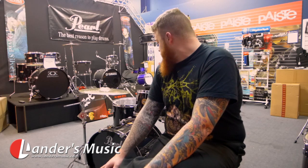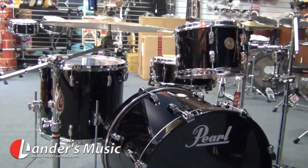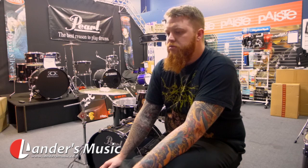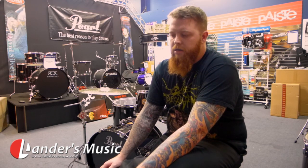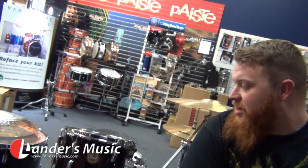And this kit's awesome. I spent a long time doing some research trying to look for a kit that I could use for gigs, and I couldn't find anything that was in a four-piece but also had really good timbers. There's heaps of kits out there, great kits that are all, you know, birch or maple, and they're great, but I wanted an interesting type of timber. So this one popped up and I thought I had to jump on top of it, so I did. Couldn't be happier. It's great.